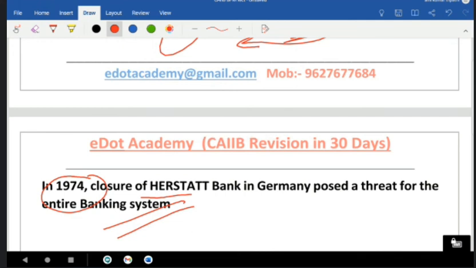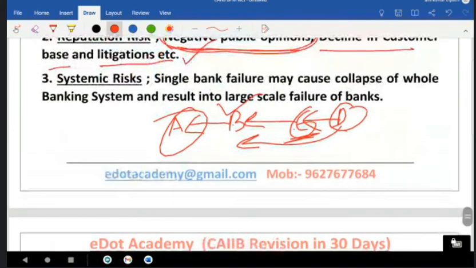Okay, so we have discussed a lot about these risk factors. So with this we finish our video, and please stay tuned with me. Very soon we will start Basel, because based on these risk factors, Basel was started: Basel 1, Basel 2, and Basel 3. We'll discuss all these terms, and we will also discuss how CRR is calculated. We'll also discuss how to calculate the haircut. Okay, so please stay tuned with me.